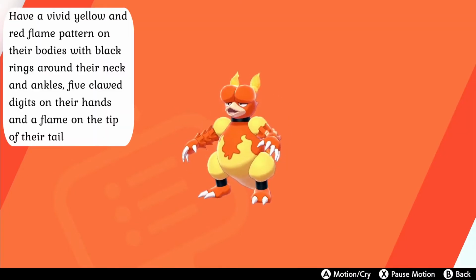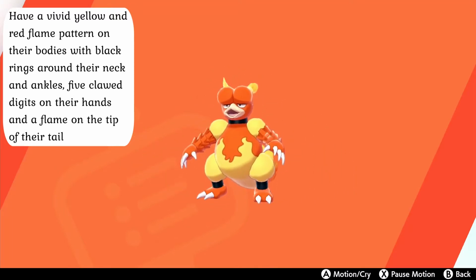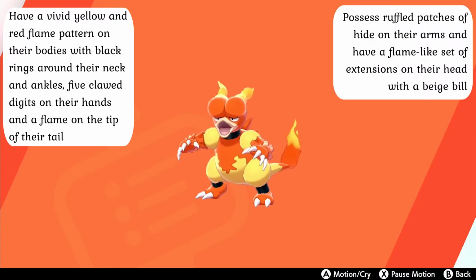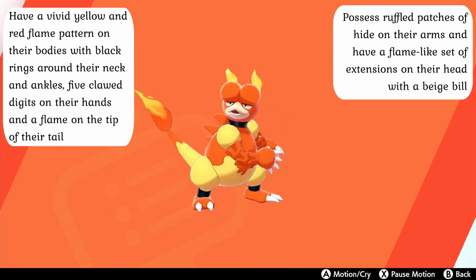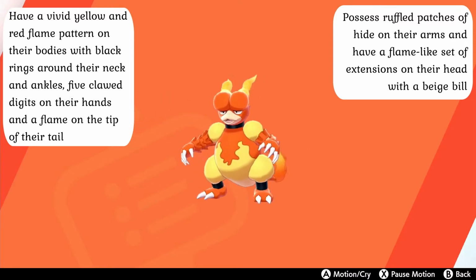Their evolved form, Magmar, have a more vivid yellow and red flame pattern on their bodies, with black rings around their neck and ankles, 5 clawed digits on their hands, and a tail flame that burns brightly on the tip of their tail. There are ruffled patches of hide on their arms, and they have a flame-like set of extensions on their head, their beige bill offering a perfect window through which their internal flames can be injected.